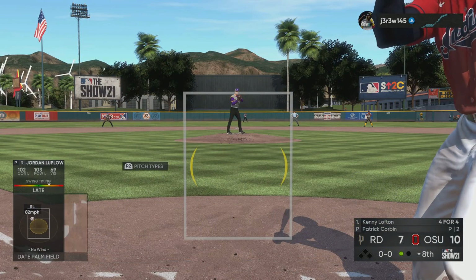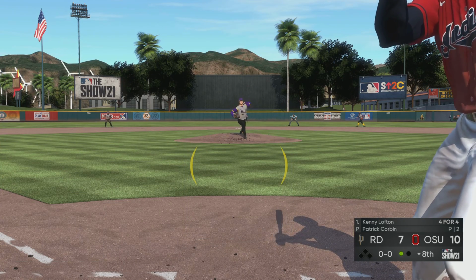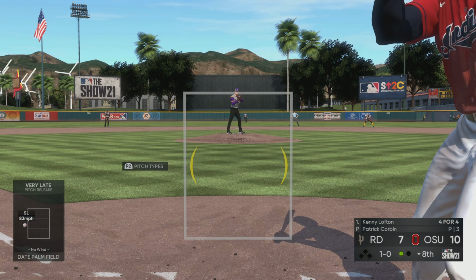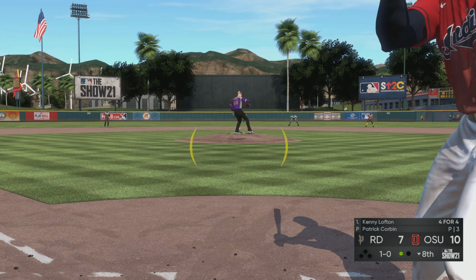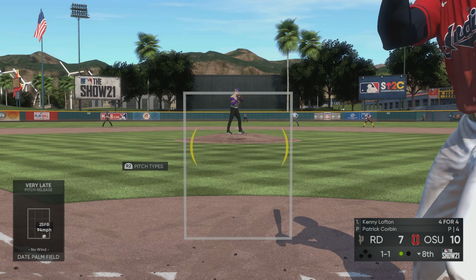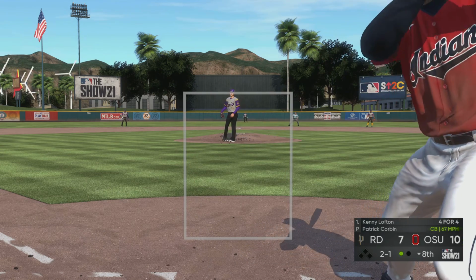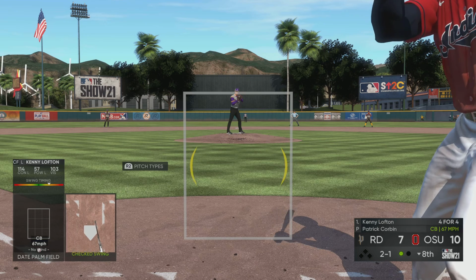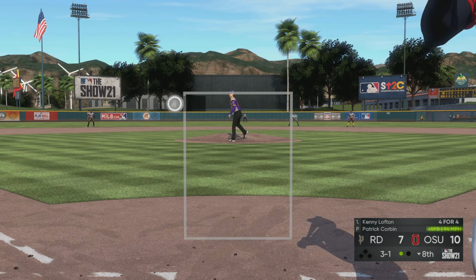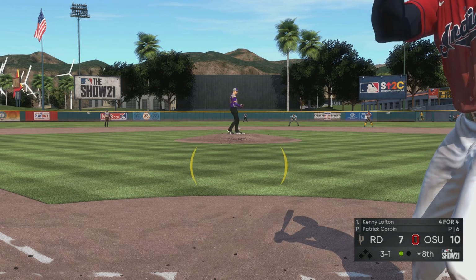Standing in a perfect 4 for 4 so far, Kenny Lofton. He's got his sights set on a 5-hit ball game here. And a ball 1-0. 1 out, nobody on. And a good heater as he just watches this baby, a ball and a strike. Did he go around? No, he did not. Ball 2. Even though he was fooled in the box right there by that pitch, he was able to keep his hands back, not overcommit, and stay in this at bat.